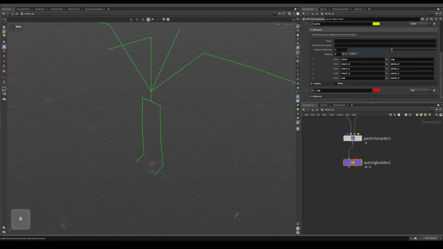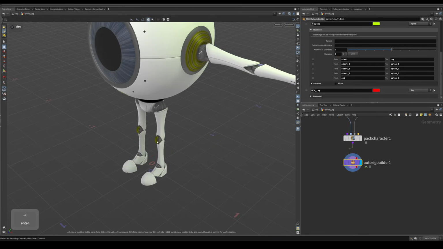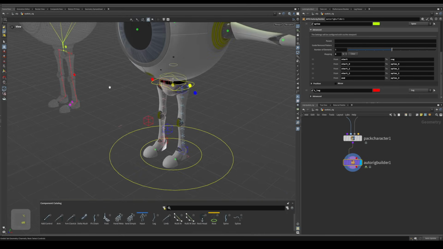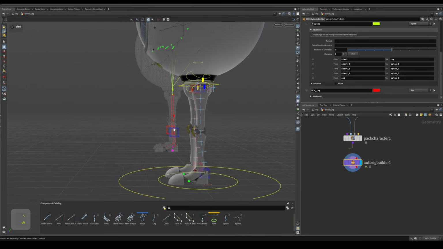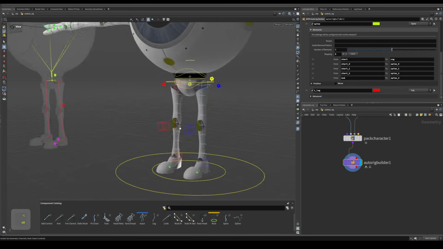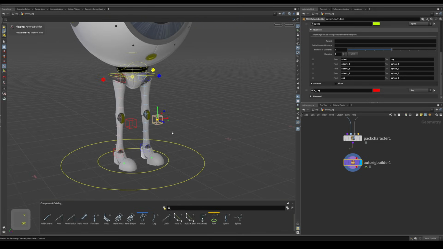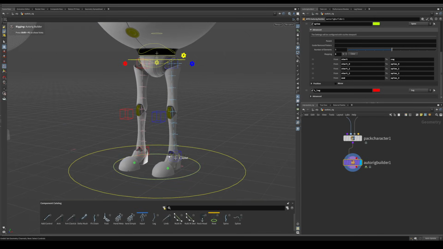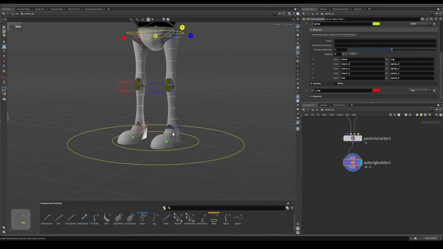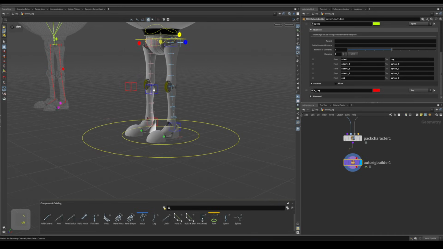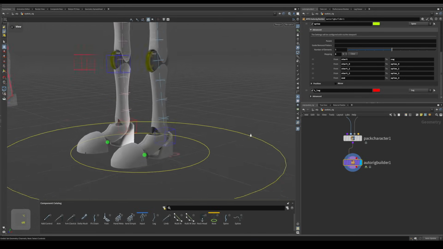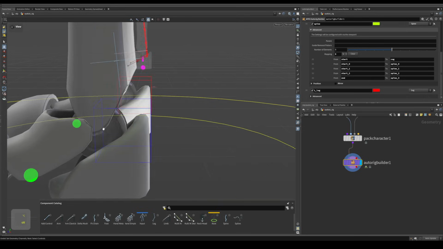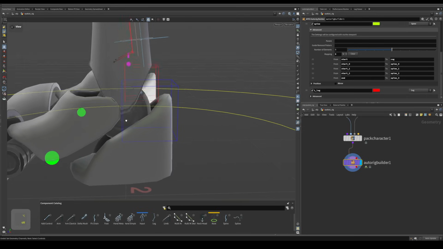So if I go back to the auto rig builder, hit enter. Let's go to the rig, and we'll see that the actual pole vectors are exactly where we want them to be, right in front of the knee. But this brings us into another issue, because since we've offset the joints, they are now offset from where they were originally meant to be.